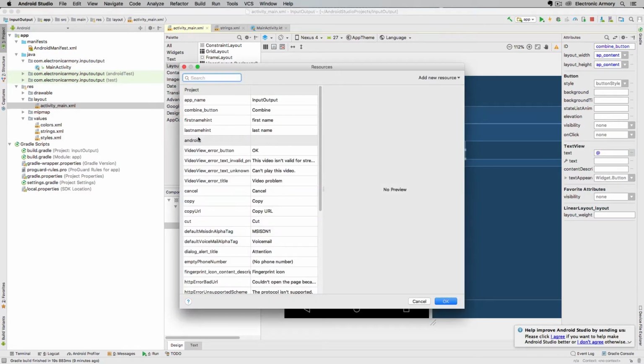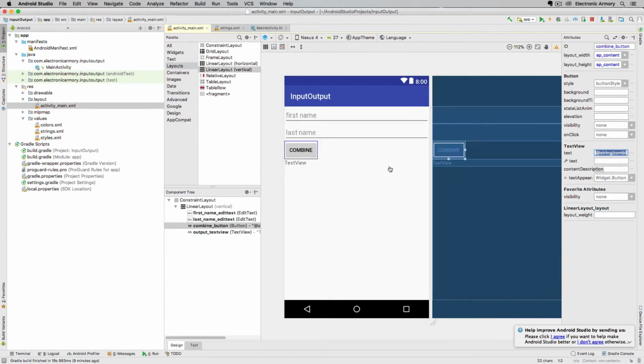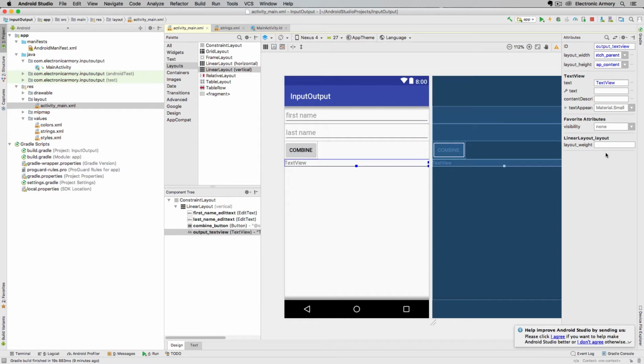And usually the custom values will come up here at the top. So sometimes I just do it that way. And then for our text view, what we can do is we can remove the default value here. We can also make it invisible from the start, and then once we have data to put in there, we can programmatically make it visible as well. So let's go ahead and do that.